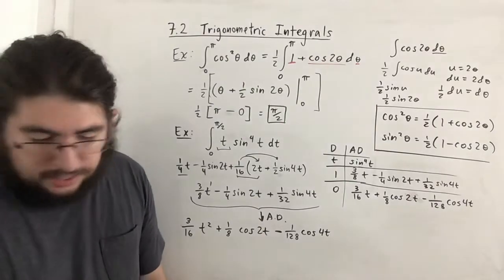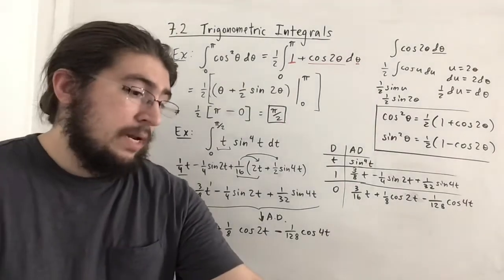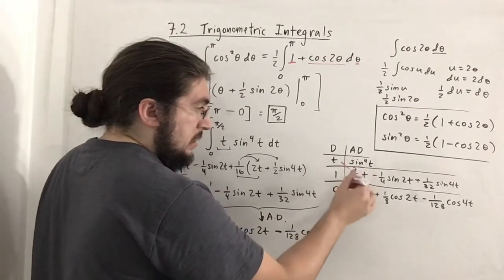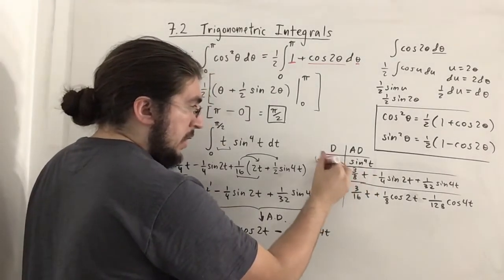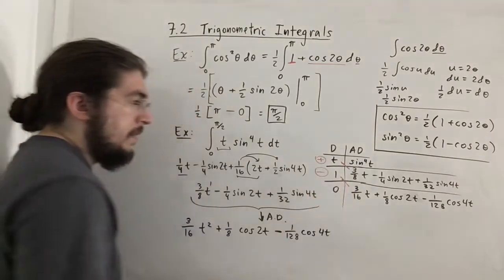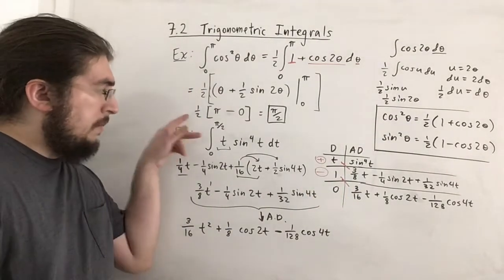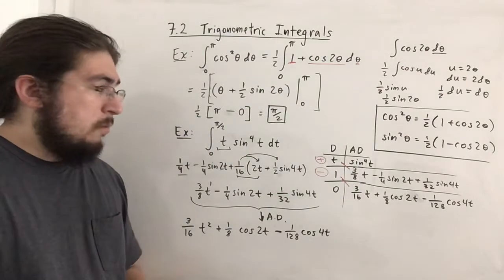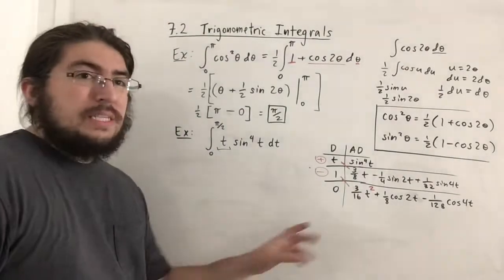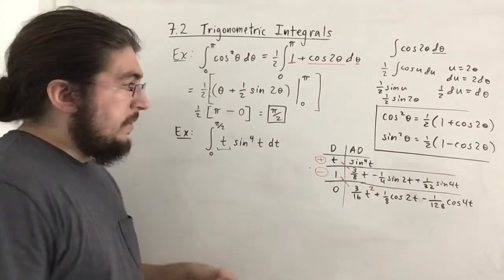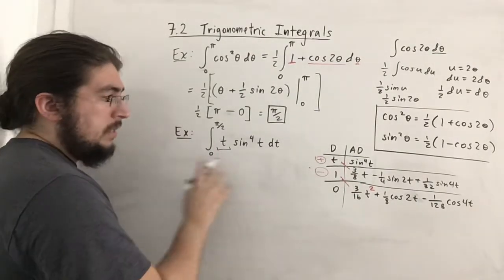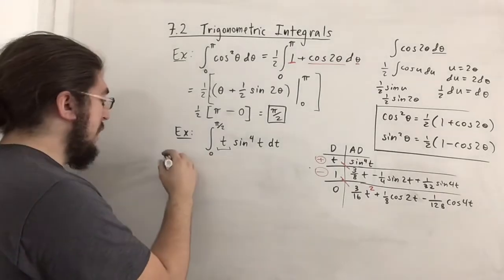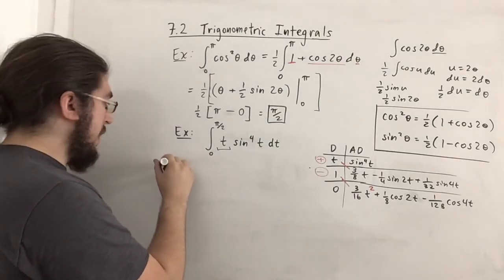So we have a little bit of cleaning up to do, because now what we're going to do is, again, apply the rule of tabular, multiplying these diagonally like this, changing the signs accordingly, and then finally we'll be able to use our evaluation, use our limits, and evaluate, and we'll be done. Right, so I almost missed it, but I forgot to write the square when I carried things over here to the tabular table. So now let's see if we can apply the rules of tabular. So we have that times t, and you know what, I'm actually just going to write it out like this.